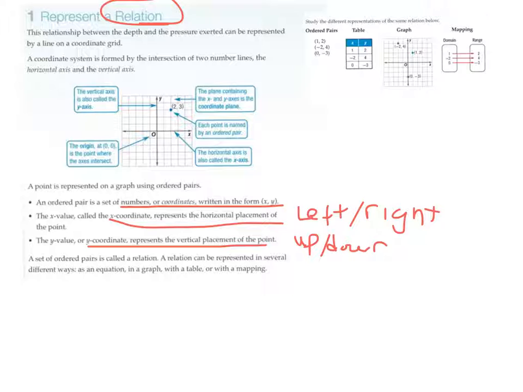There are four different ways that we can look at ordered pairs, and we have all four of them up here. The first one is the ordered pair, which we're familiar with. The next one is a table, which we're using now in our stock market. The next one is a graph. And then the least common is called a mapping. A mapping is simply putting the domain and range, which helps us figure out what's called the domain and range. Domain being the x coordinate and the range being the y coordinate.